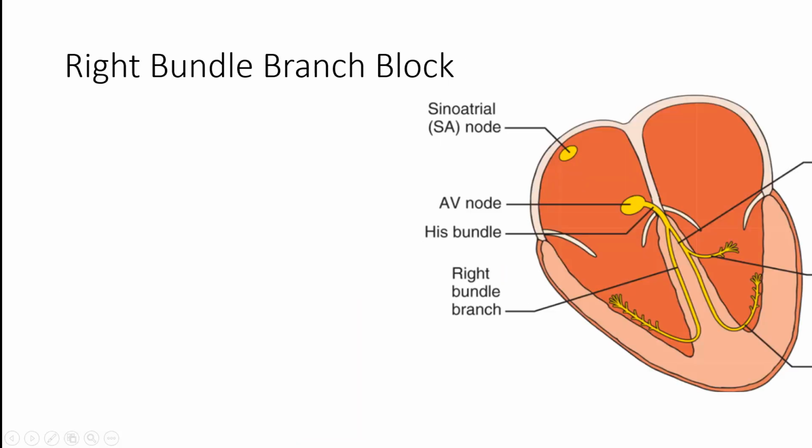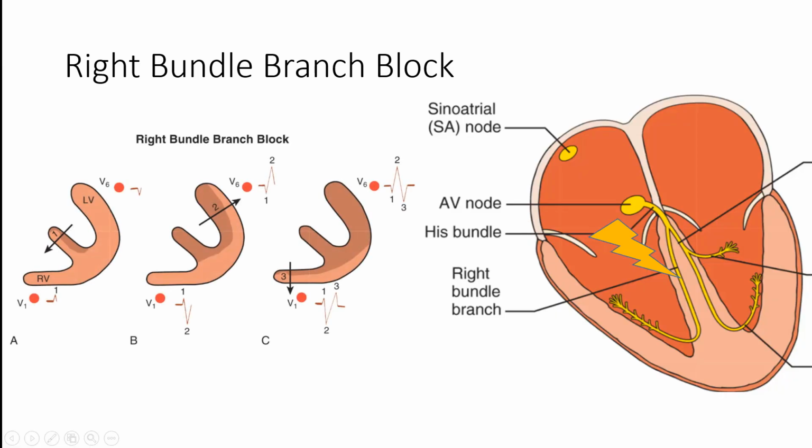In the case of a right bundle branch block, we're going to see that some kind of disease process, or perhaps no disease that we can identify, is going to inhibit conduction through the right bundle. As a result of that, we're going to see unique EKG characteristics. Starting with panel A, we can see in V1, because the left side of the interventricular septum is still viable, we are going to see business as usual in terms of the manifestation of a septal R wave in V1.